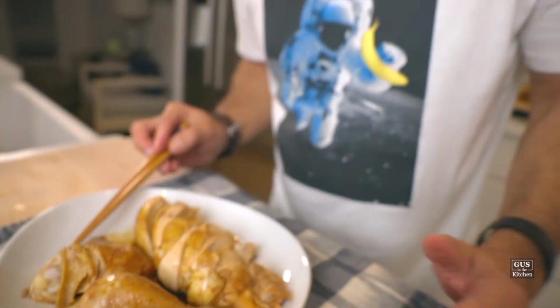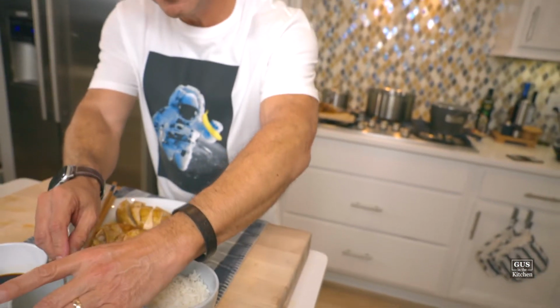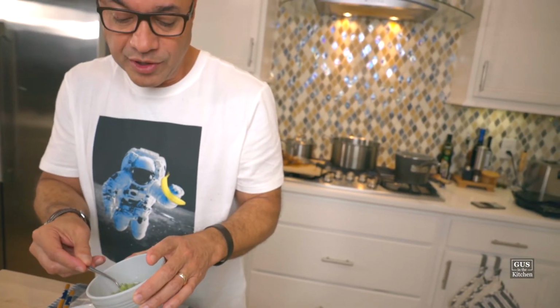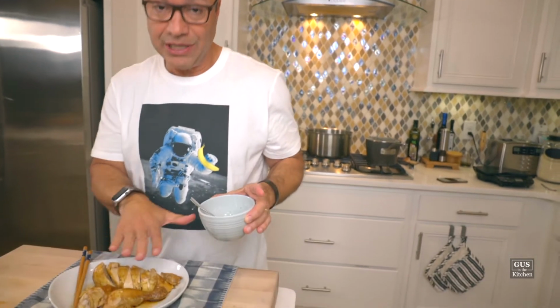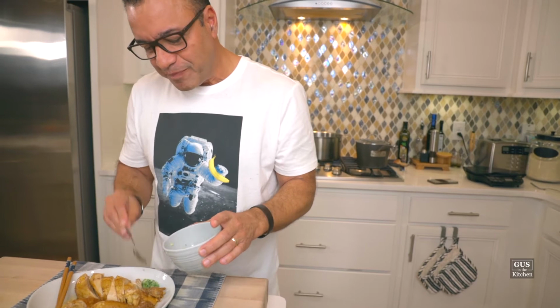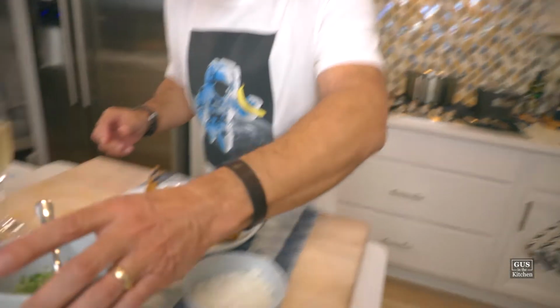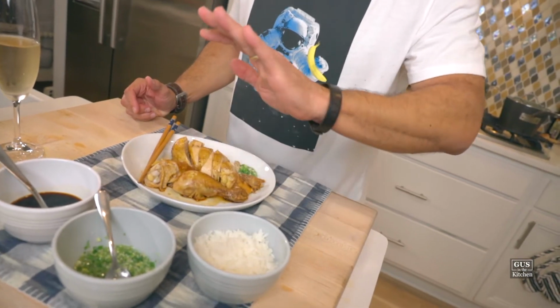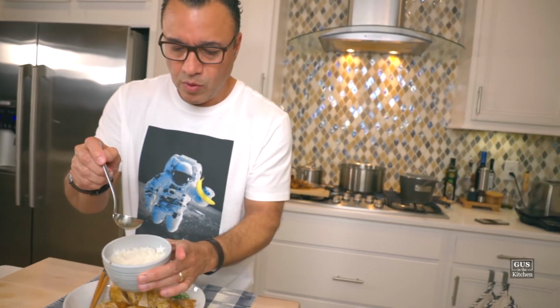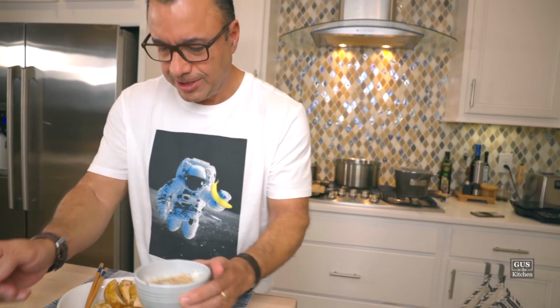Now, I made this optional. This is optional for you because this sauce usually goes with the white cut chicken, which is really pale. But I like it so much that I wanna add it here too, okay? This sauce only has green onions, ginger, oil, and salt. That's it. It's a raw sauce. And we had some of this cooking one right over the rice.